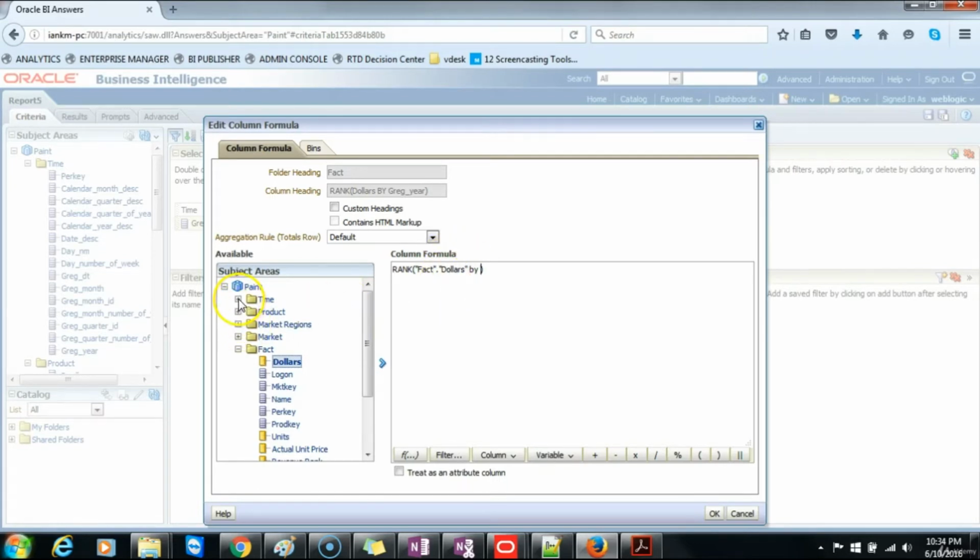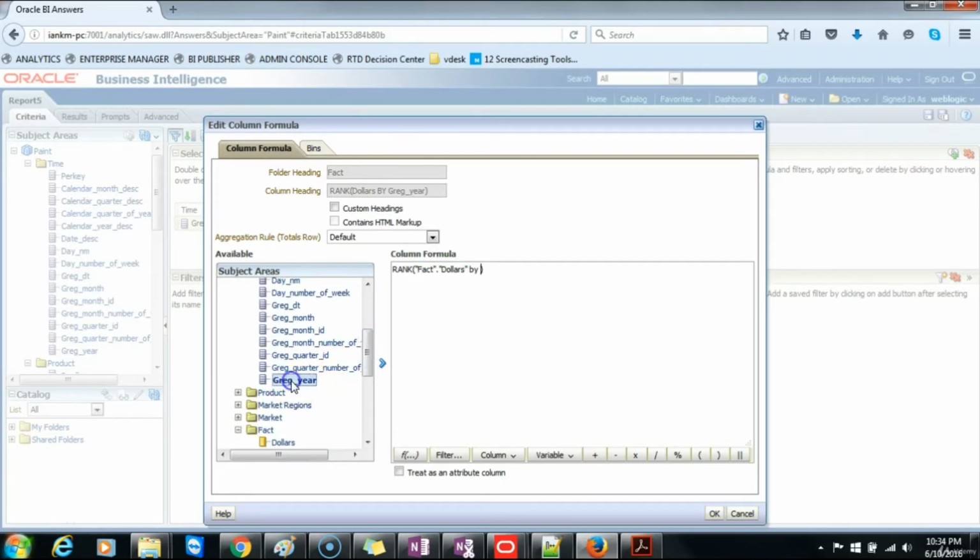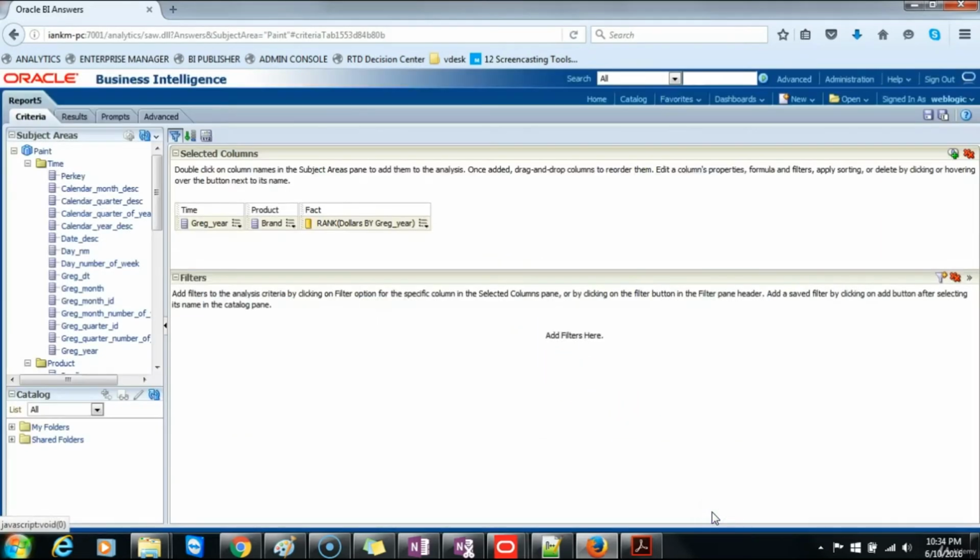Then we want to multiply this by the grade year. You click outside, rank dollars by grade year, and the dollars are from the fact table and the grade year is from the time dimension table. And go ahead and click OK.